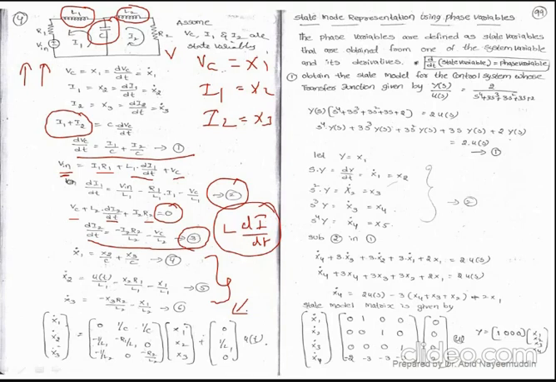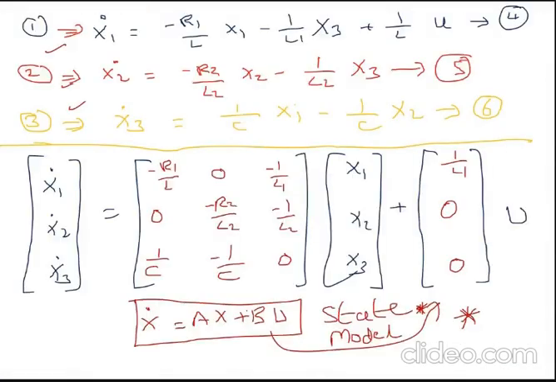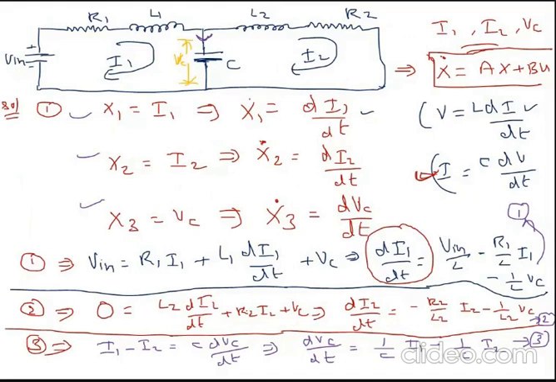So the overall conclusion of this, and remember all of you, I told you already that the maximum number of state variables he will ask you is only 3. Why? More variables means more equations, and more order of the obtained state model matrix. So maximum 3 state variables are required. You will be asked to represent the state model for the given electrical system.